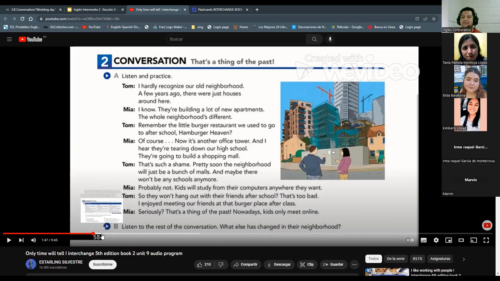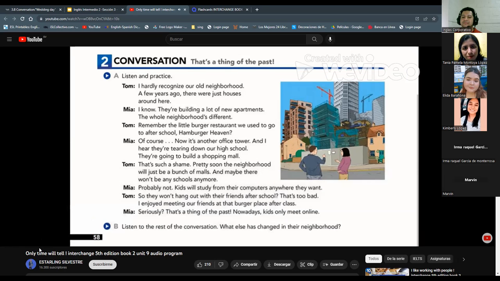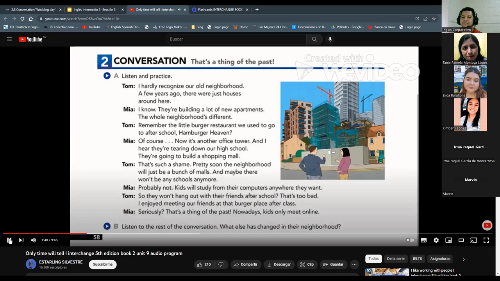Let me see here. Yes, it's here. Restaurant next to it. I loved that place. Oh, that's still there. Let's go there this weekend. I'll drive. Cell phone repair shop. Really? What about the Thai restaurant next to it? I loved that place. Oh, that's still there. Let's go there this weekend. I'll drive. I can pick you up.